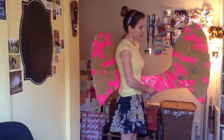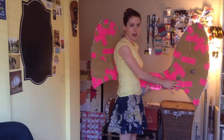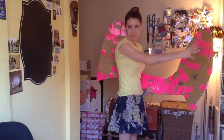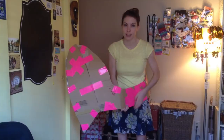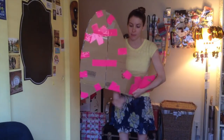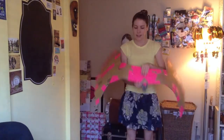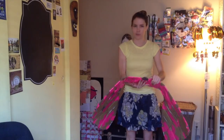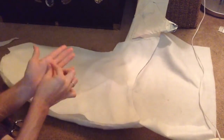After I had the frames all done — you guys got to see me do the wire frames — I pretty much just cut out cardboard and taped it to it. I do have a seam right here because my cardboard wasn't big enough; I didn't have a big enough box to cover the whole wing. This piece has to be singular to give it stability and make the wings not floppy. I just bent it until I liked the shape — a lot of duct tape! If it's not holding together, just put more duct tape on it. To give myself a smoother working surface, I decided to glue felt down on the front and backs of the wings.